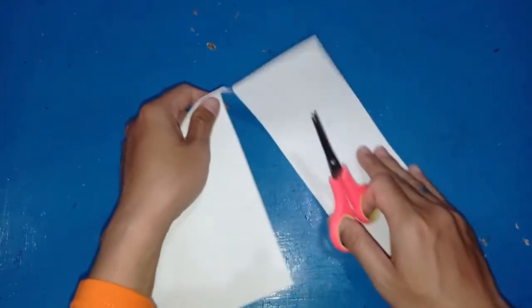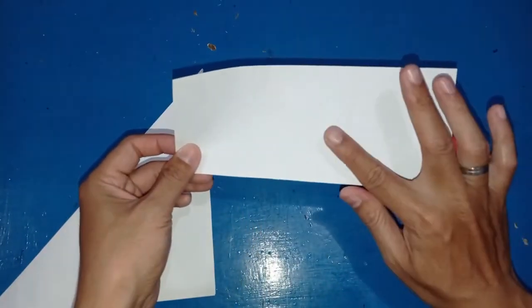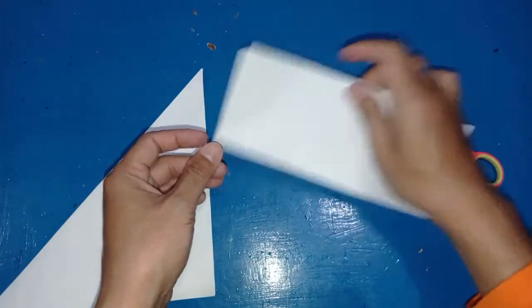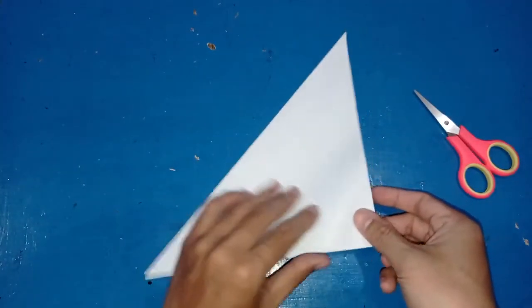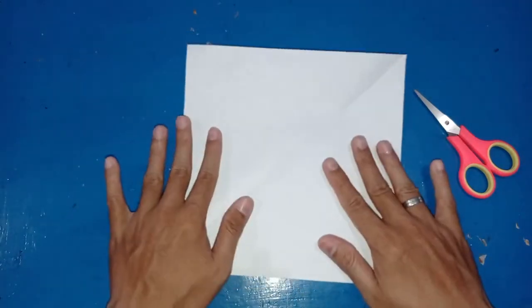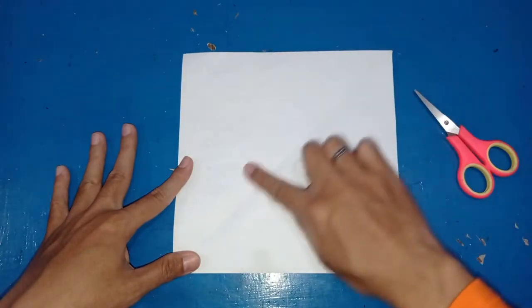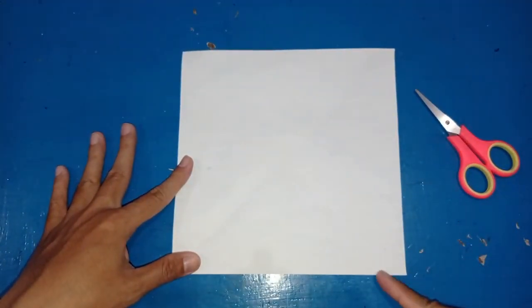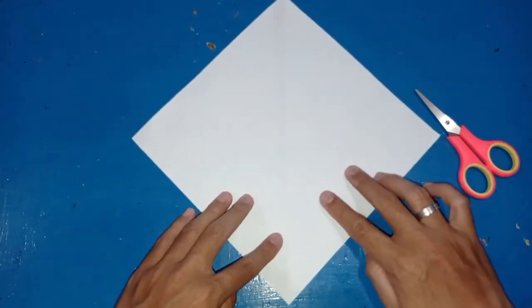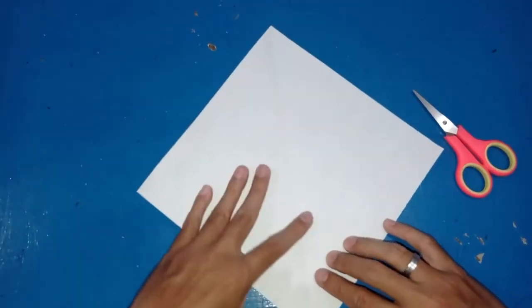Now, we're going to need this piece later, but for now, put it away. Good. So you have a perfectly square piece of paper, like this, and you see this diagonal line. Now I'd like you to make another diagonal line like this. What you have to do is put this corner to that corner. Alright, so let's do it.